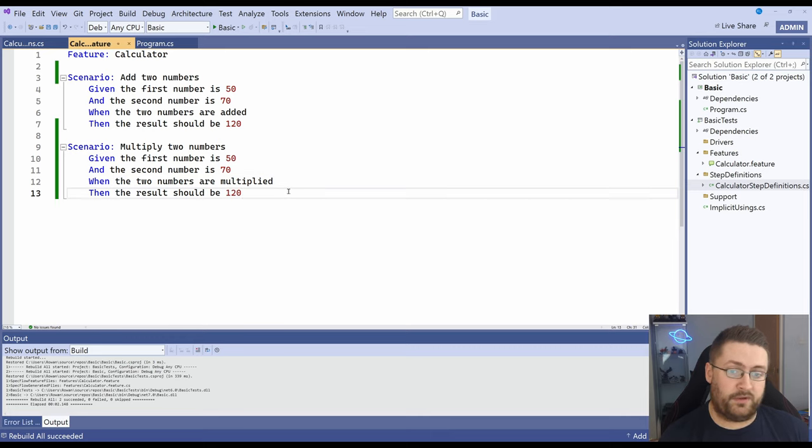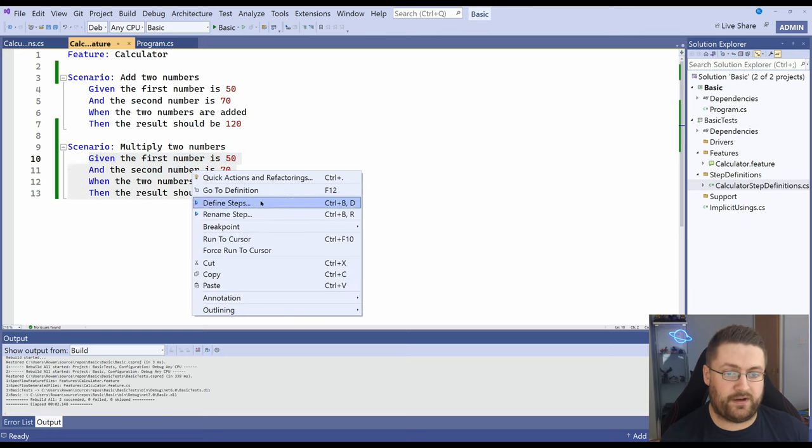If you do happen to want to create an entire new file, you just need to make sure that the feature name up here is completely different to the one we've got in here. So calculator step definitions here is reflected by calculator there. So if you have, say, a completely new scenario, then you just want to make sure it has a new name there. And that's really useful because if you want to create your behavior-driven development logic first and type out all these scenarios before you have any code, you can type out your given when then steps here and then just generate all the code driving it just from clicking the define steps.